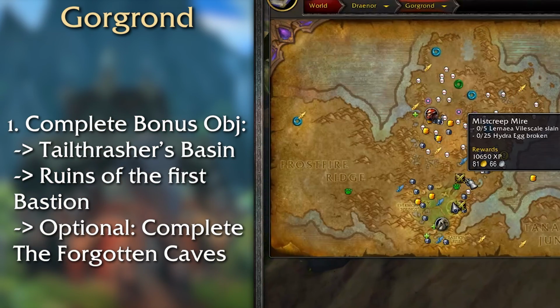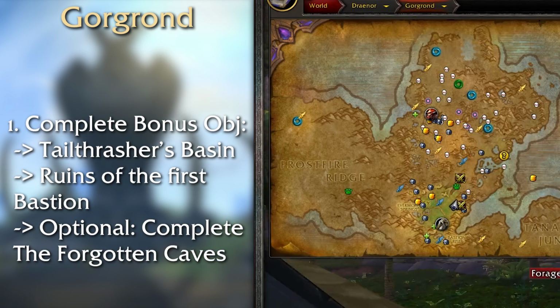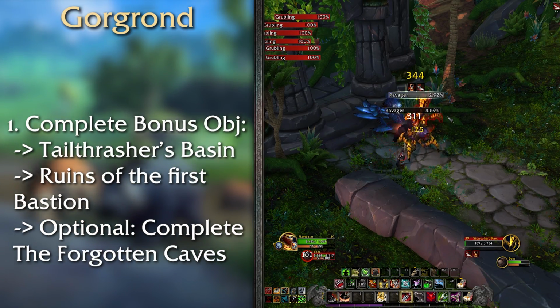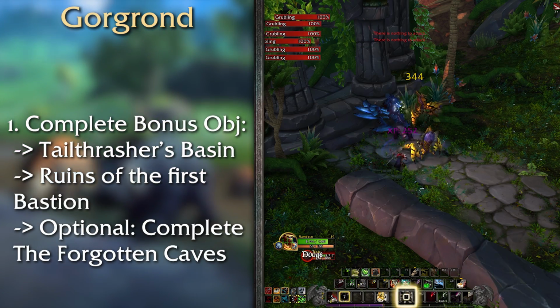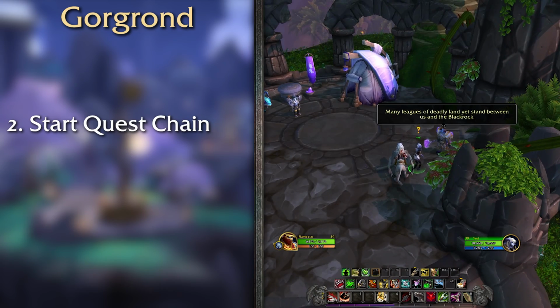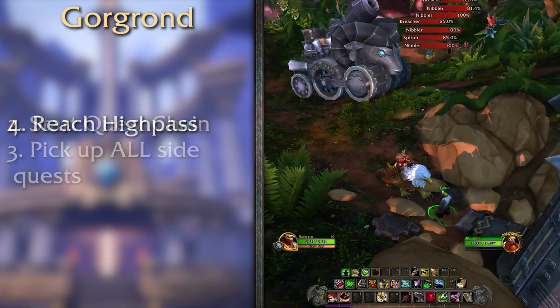If you are around this level, doing more bonus objectives on your way to the middle part of the East Coast, where your quest chain starts, will be beneficial in saving time off of the last part of the WoD leveling that you will have to do, which is a bit more tedious. Once you reach your starting point in the quest chain, follow it with all of the side quests you can pick up until you get to High Pass.